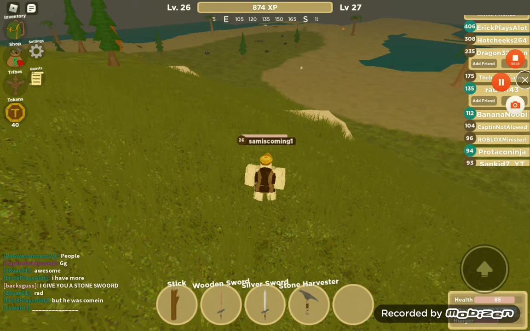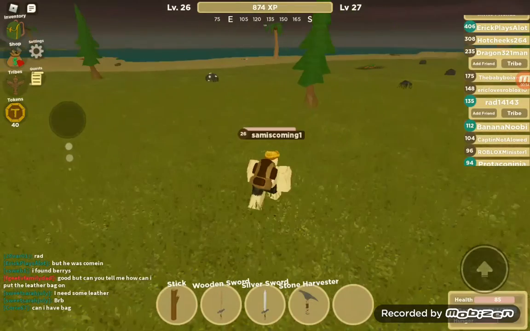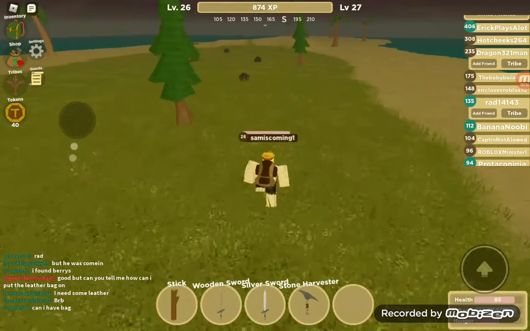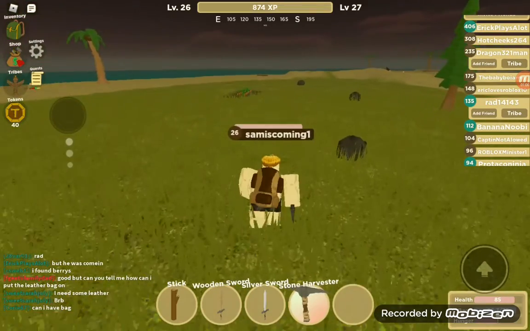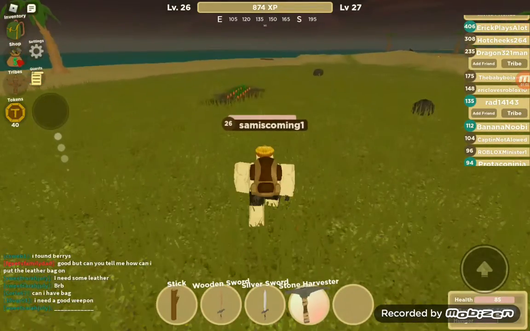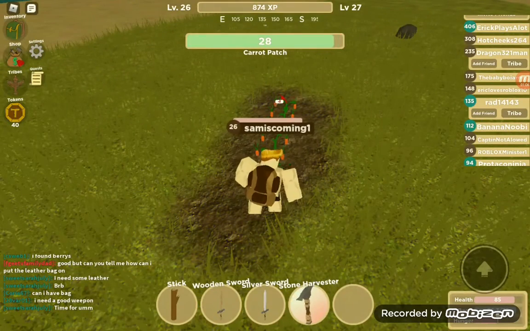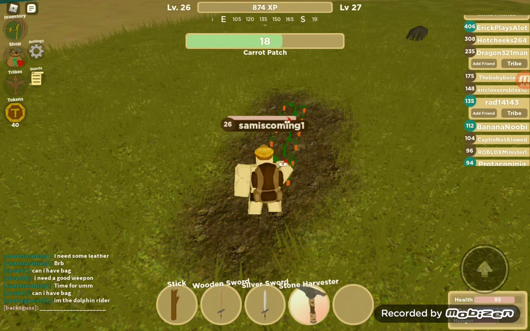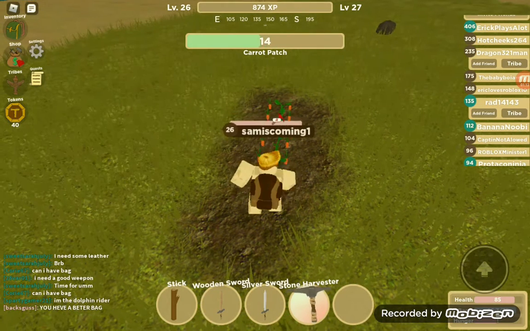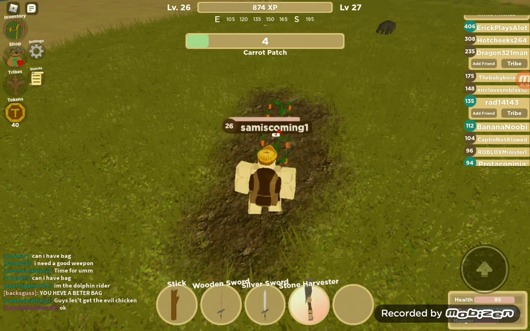Okay, the evil chicken is actually over there. Yeah, that's scary, so I don't think I want to go over there. So let's get some stone and these carrots, because I need some carrots. Yes, because if someone attacks me, I need a way to heal. Actually, someone attacked me, and then someone protected me and told them not to hurt me.